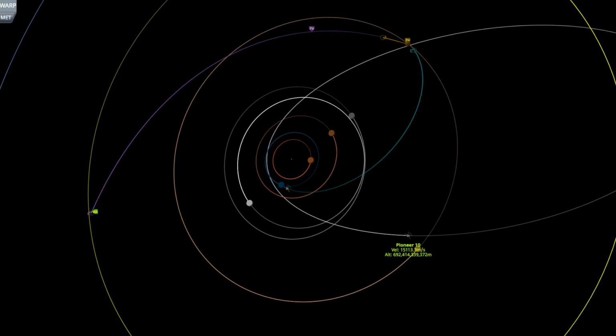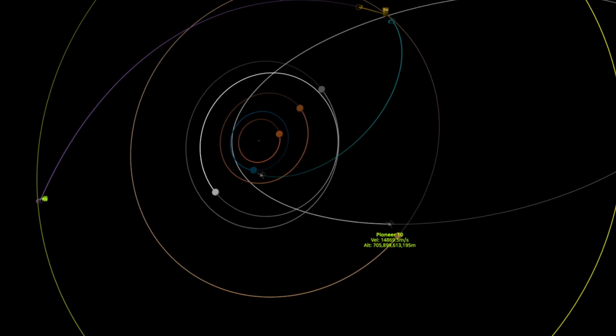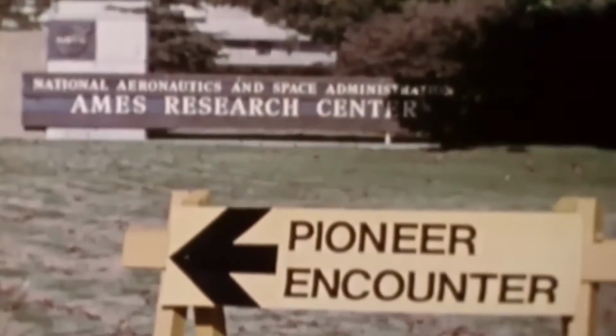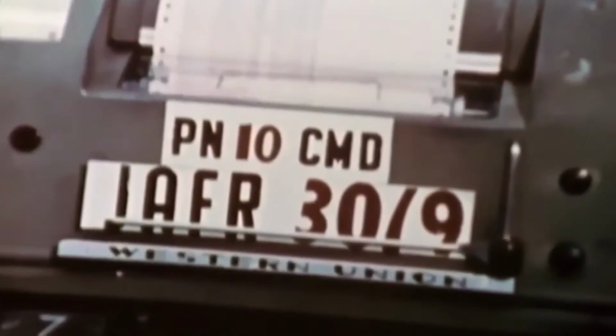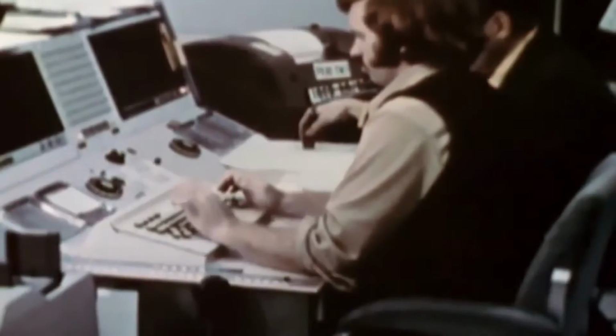NASA's Deep Space Network tracks the mission. So sensitive are these ears that they will hear Pioneer out to nearly 2 billion miles. Late November 1973, Pioneer 10 closes in on Jupiter. Each hour brings the planet 20,000 miles closer. Pioneer is managed and controlled from Ames Research Center located at Mountain View, California, near San Francisco. The nerve center is in this building. The pioneers are run by men who send commands from Earth, not by automatic systems on board. This cuts complexity and costs.